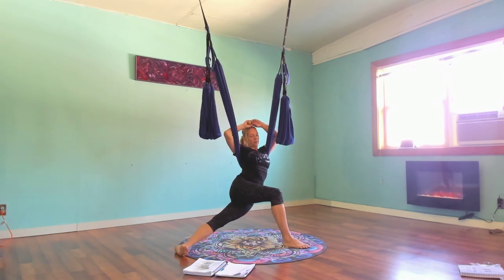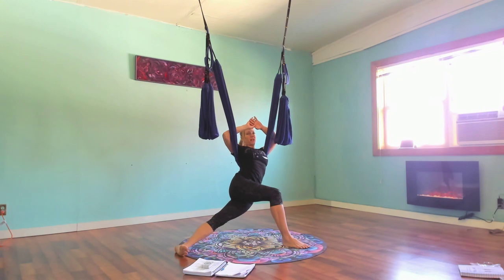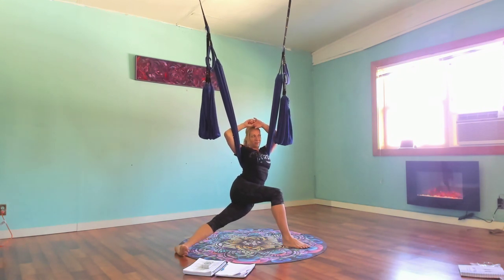Exhale, drop. Yeah, we have to have strong arms here. So arms are engaged, but the lower body completely relaxes. So this is a version of our side twist. Kind of intense, right? So good.